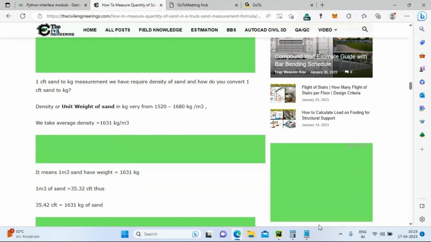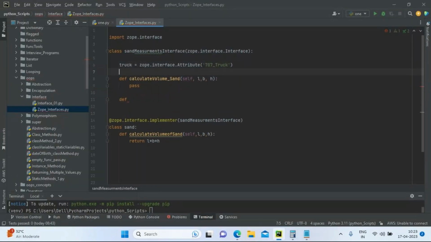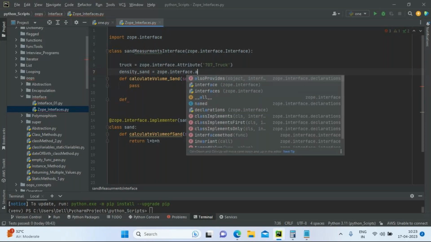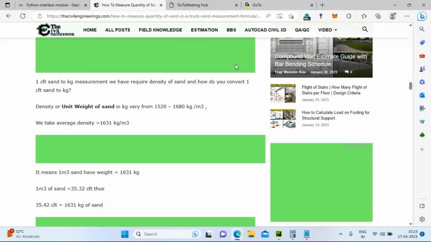You can mention here density of sand equal to zope.interface.attribute. In the attribute, I'm going to pass one value, 1631.